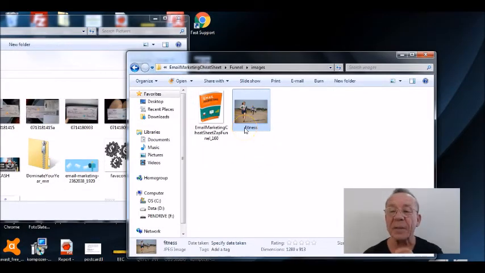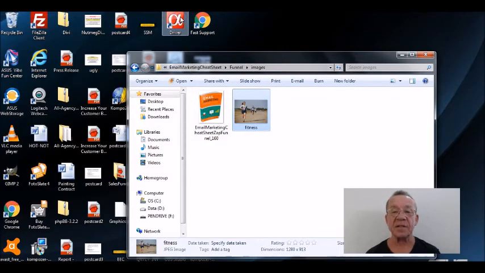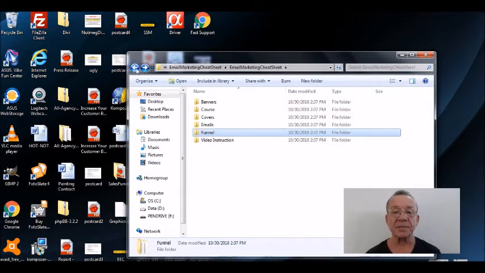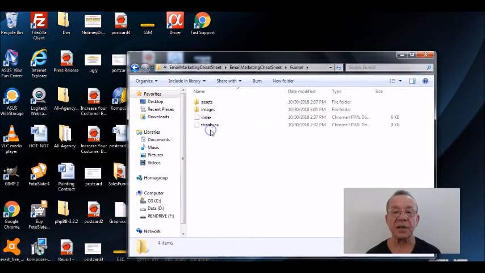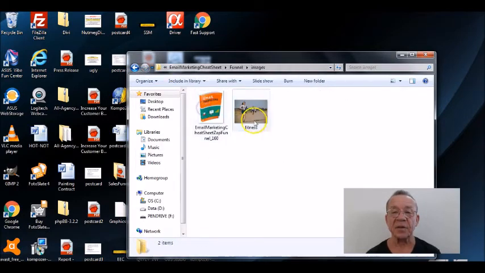Okay, so it's very important you keep it in the folder, okay, in this folder right here, because this is where the CSS gets all the stuff for the Squeeze page. I don't know if this makes any sense, but just make sure that all the pictures that you want to use are in the images folder of the funnel. Right? The funnel right here. So you click on that, here's the images. So here's the one we just put in there.